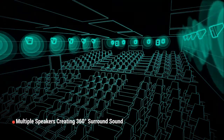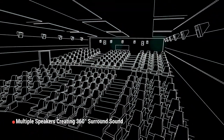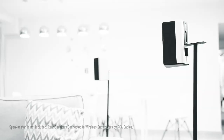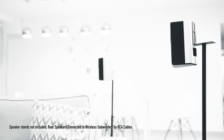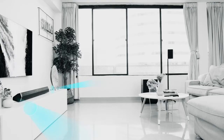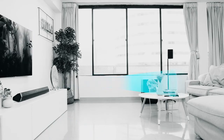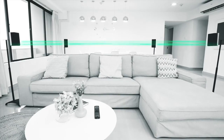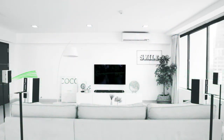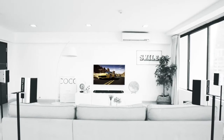Cinemas are engineered to provide the most authentic experience by using many surround speakers, encompassing the audience with moving audio that flows all around them, and creating the true experience that the movie directors intended. With this in mind, we designed our flagship Shockwave Ultra 9.2 theater system with 4 surround speakers. They work together with the 2 ambient surround effect speakers at the front to form a full 360-degree cinema soundscape in the comfort of your living room, creating a surround experience that is so immersive that no other soundbars can replicate.